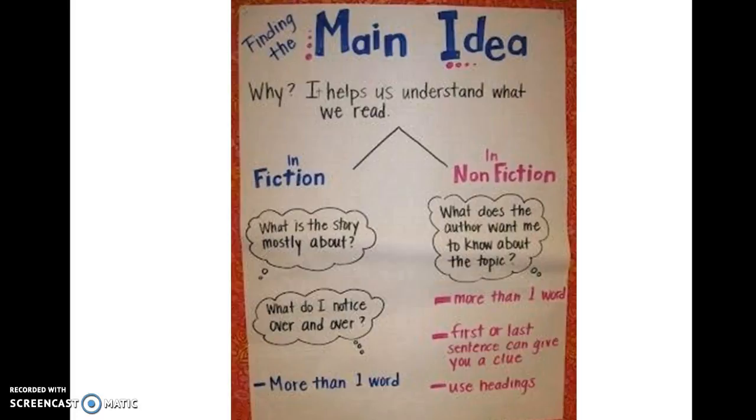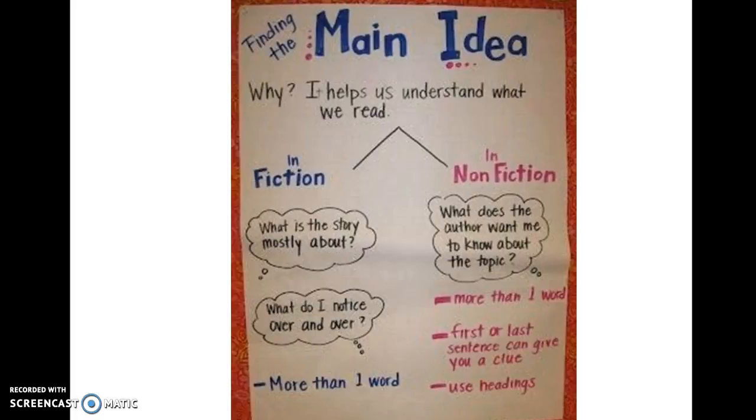Okay, so this is another chart I want you to copy, and this is called Finding the Main Idea. And why do we do this? Because it helps us understand what we read. Now, if you guys look on the left side in the blue, it says in fiction, and on the right side in pink, it says nonfiction.